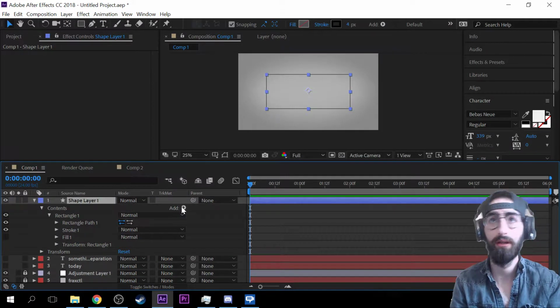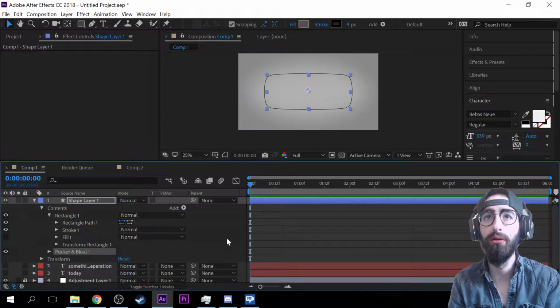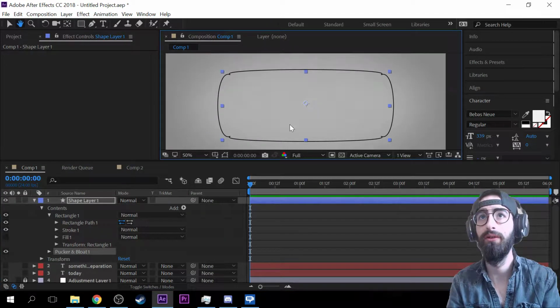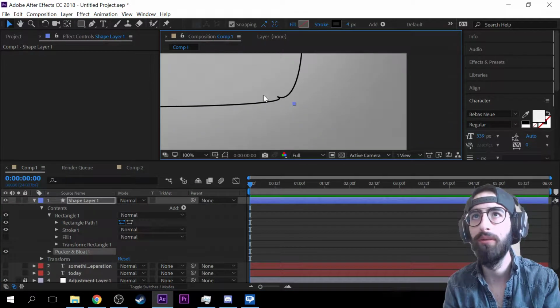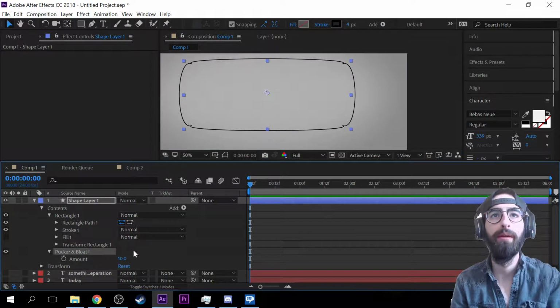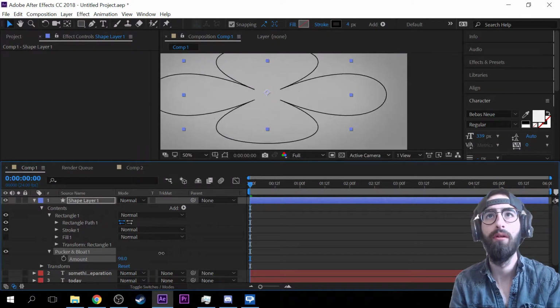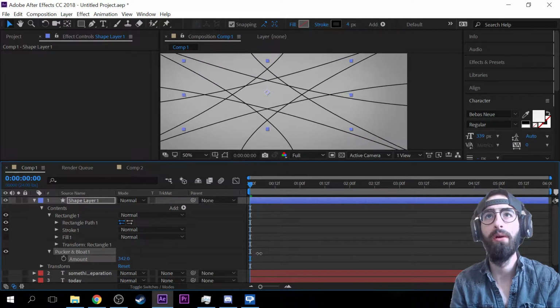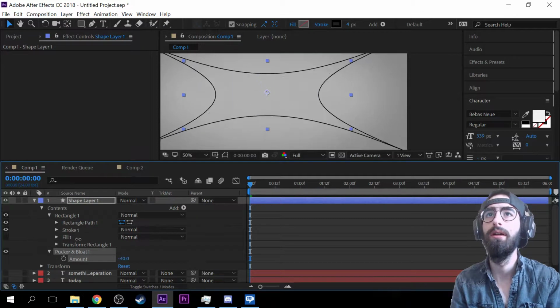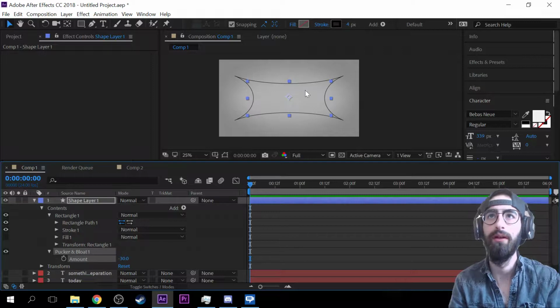And of course, you can combine every single effect. All right. So let's go again. Pucker and bloat. I sincerely have no idea. I think I never used that in my life. Apparently it does this. Alright, so let's play around with this. Amount. Oh really? Oh nice. Oh, I did play with this one time, and I've done this.